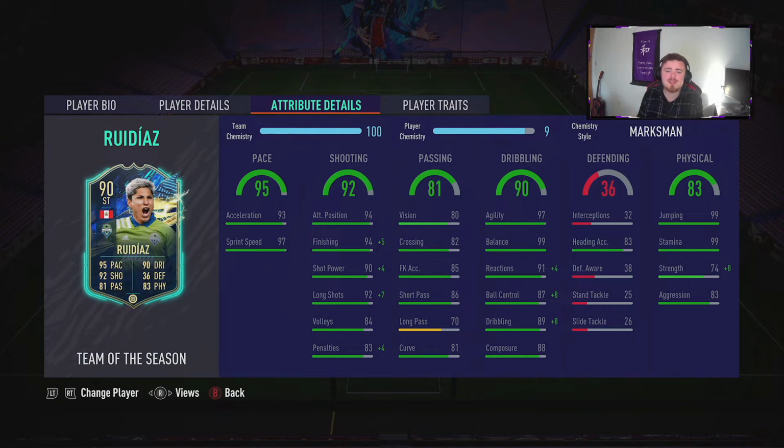Moving over to the physical stats, 99 jumping, 99 stamina. He can leap like a salmon. He runs like Mo Farah. We're a big fan of that, guys. The one downfall, though, the strength, 74 strength. It is juiced up by a +8, so we're at 82. But still, for a man who's 5'7", I'm slightly hesitant. I feel like he might get bullied a little bit, but hopefully I am wrong. Hopefully he is a little pit bull. If only he had higher aggression, it might be a bit harder to tackle him, but we shall see how he does in game.